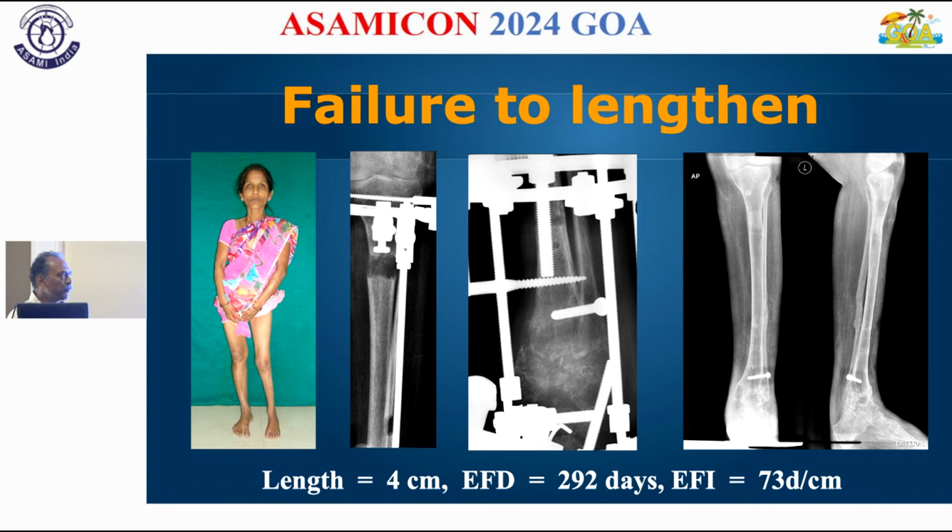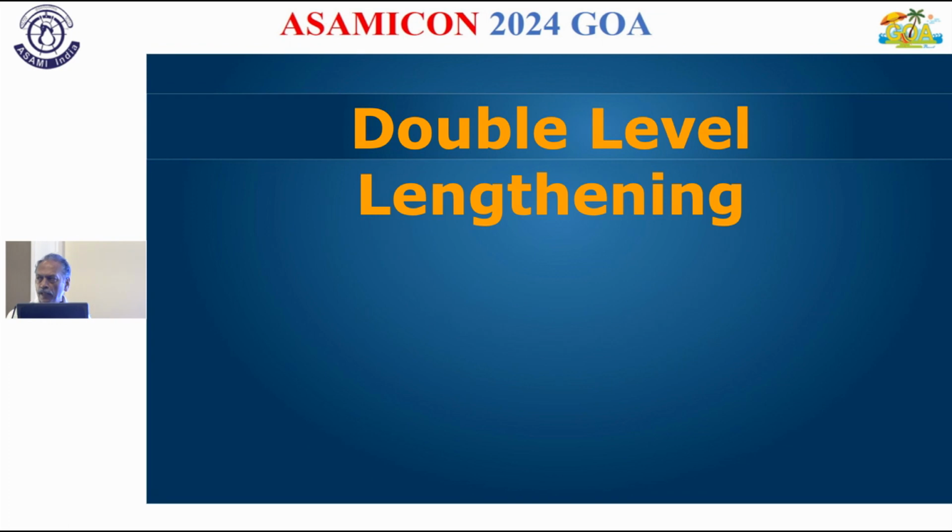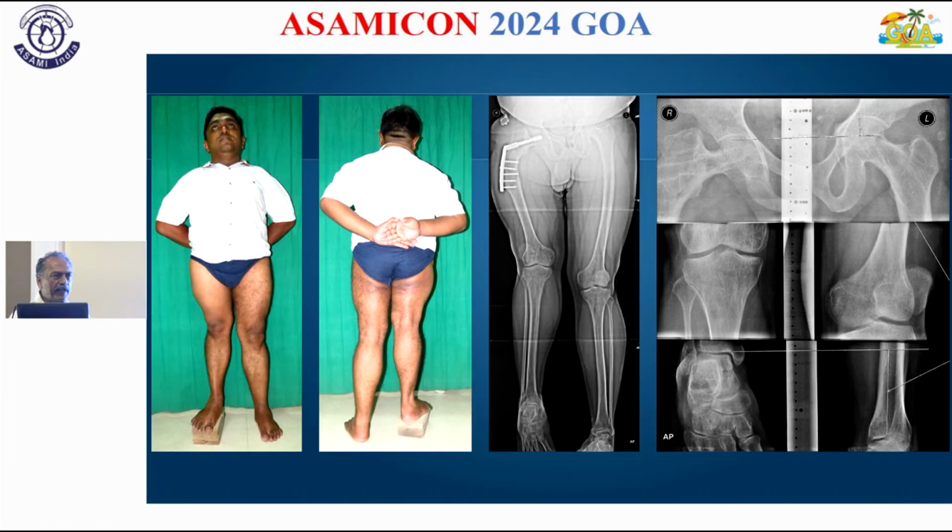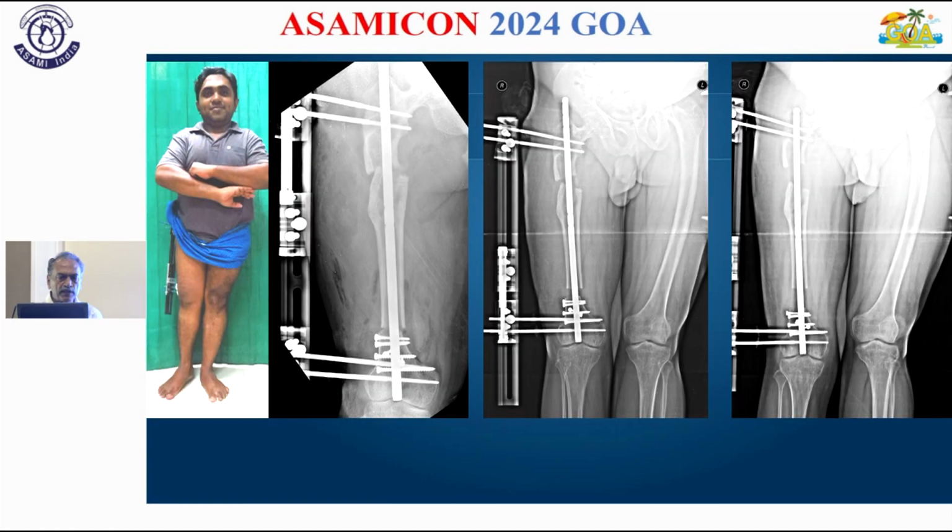This headmistress of a school with polio had double level, similar ankle fusion and lengthening. The nail refused to lengthen, and then we converted it to the Elizarov and solved her problem. I will end with this example of a radiologist who came with fibrous dysplasia, very significant amount of shortening, like so. We removed the implant in the first stage.